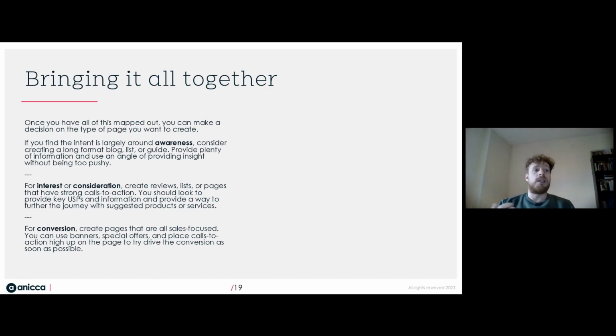Similarly, if you're looking at a consideration page, you've Googled it, you found lots of people asking questions about this product versus another product, but there's not much information on it, or the pages that do show up don't necessarily provide a call to action at the bottom. You can say, we can provide a better version of this that leads to a conversion. There's many ways this can go. It's all about thinking about the user's journey and how you can improve it by understanding their intent behind the search phrase.